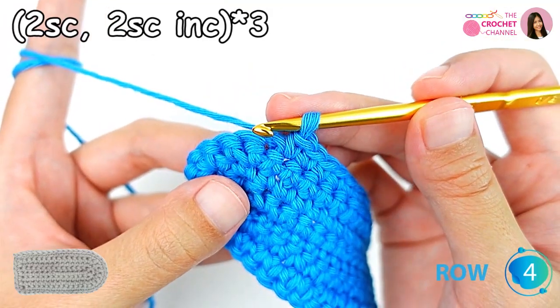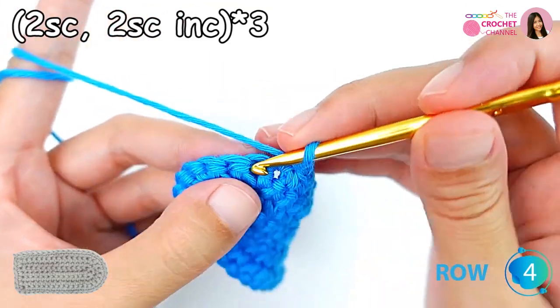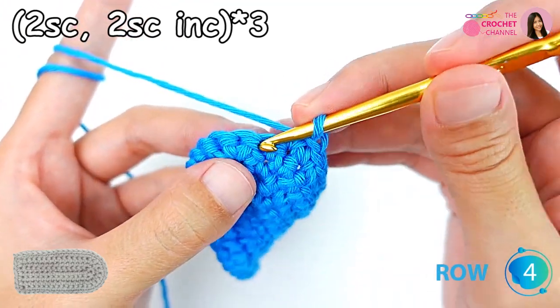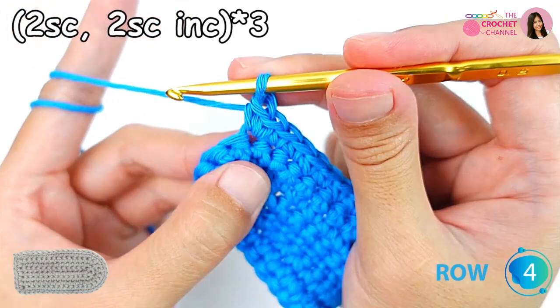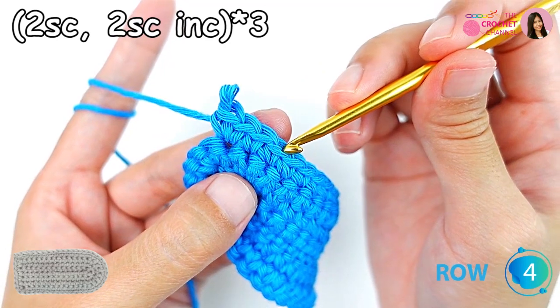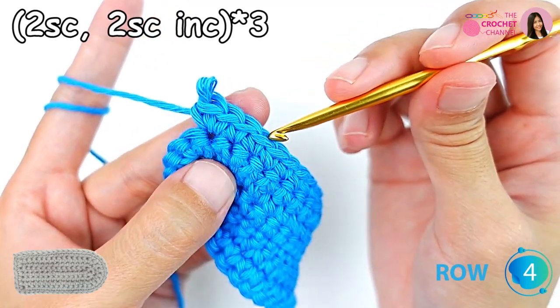Next, crochet 2 single crochets. 1, 2. And then 2 single crochet increase. 1, 2. So keep repeating this process, 2 single crochets and 2 single crochet increase for 3 times. This creates the first time.